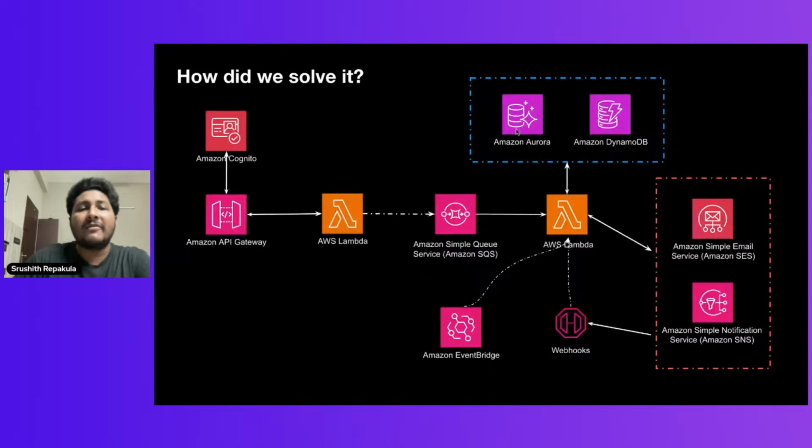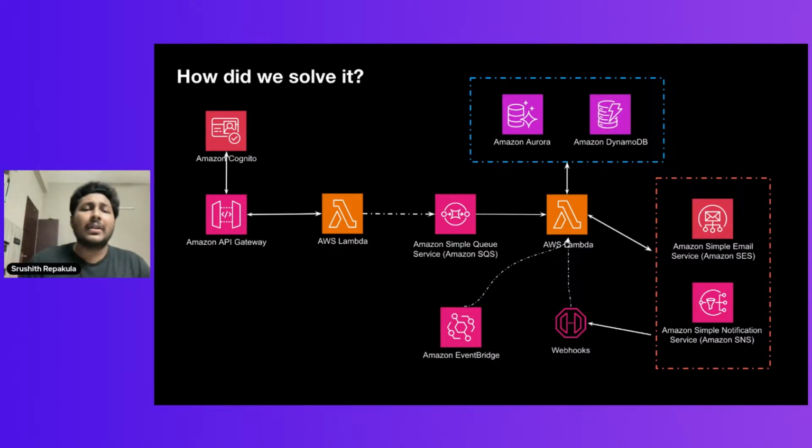Then we have a couple of data sources, Amazon Aurora and Amazon DynamoDB. One is a SQL database and the other is a NoSQL database. Then we have the notification types, SNS and SES. SES is used for sending emails. SNS is used for sending notifications like SMS. And for WhatsApp, we directly connect to the Meta APIs.